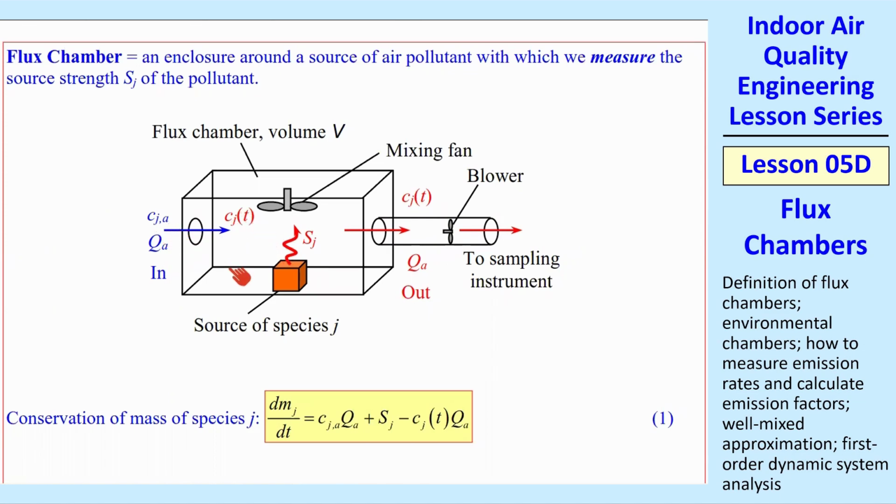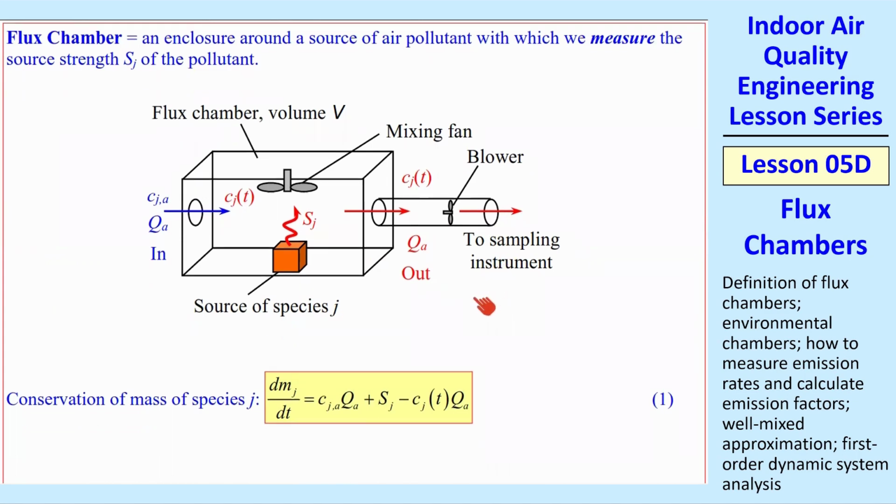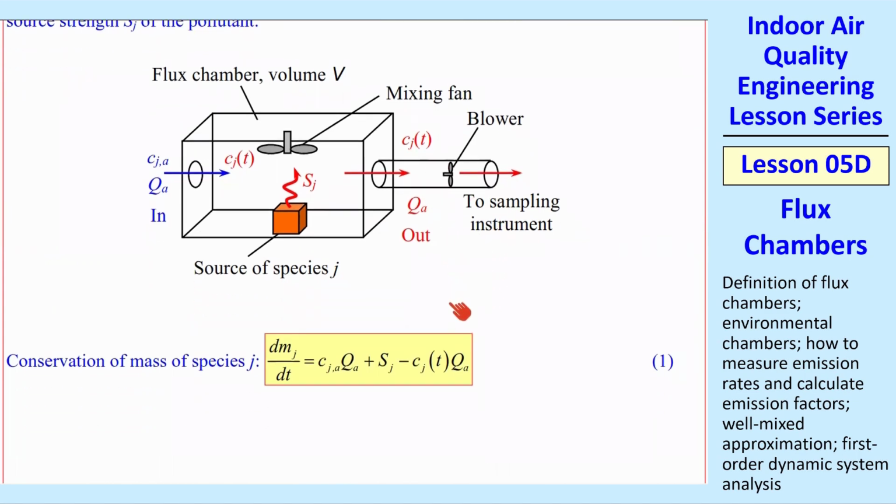CJ will vary with time also, but generally we run this to steady state. And then QA is the same QA going out. We neglect any additional gas volume brought in by the air pollutant, so that's typically small compared to the bulk air. And then you have some kind of an instrument to sample it so you can measure CJ as a function of time. So what we're going to do is first I need to define some things here.